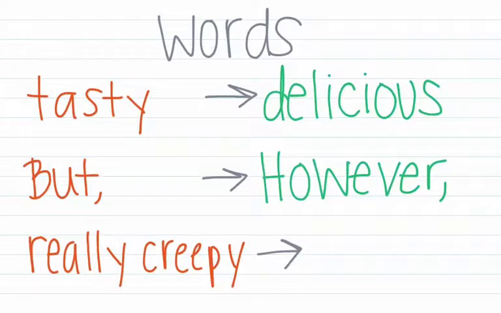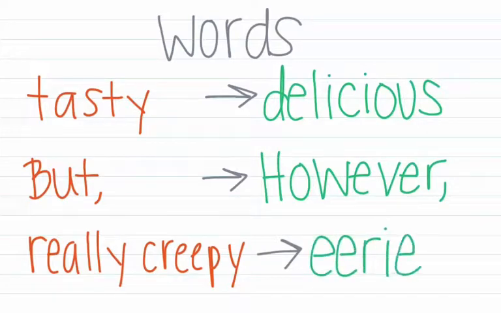And then instead of saying really creepy, when I use that in my journal entry, I'm saying it's really creepy being in the parking lot because there's hardly anybody at the bank. Instead of using that word, I'm going to use the word eerie, because I feel like that word is perfect for what I'm trying to describe. So these green words are much more alive than these red, dead, boring words.